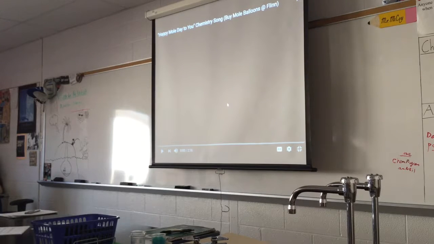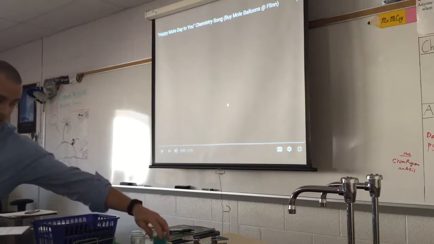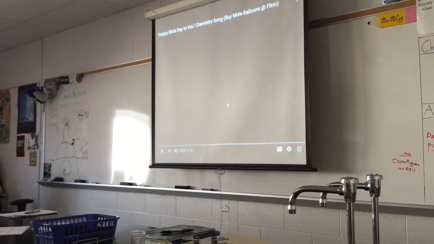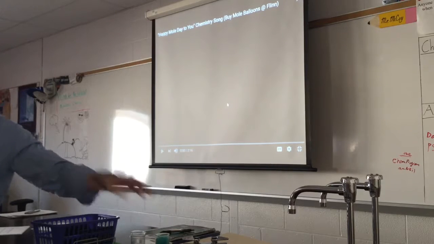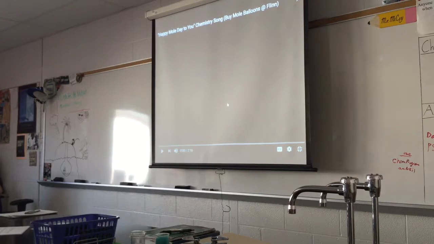But anyways, it's actually an important concept because you need to understand that this many molecules for CO2 has that mass. We learned that yesterday, that the mass will change, right? So that's why the amount looks like it's different, but it's not. They all have the same number of particles. So there's your mole box.